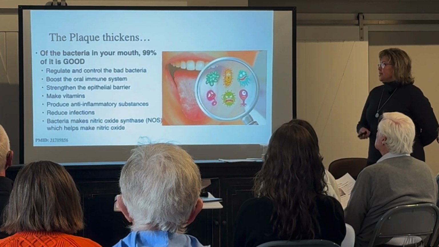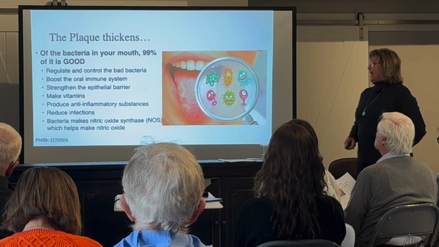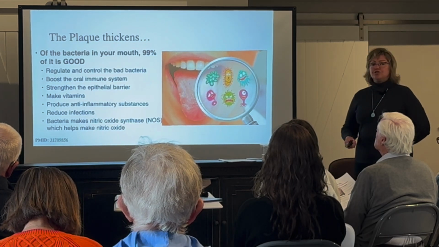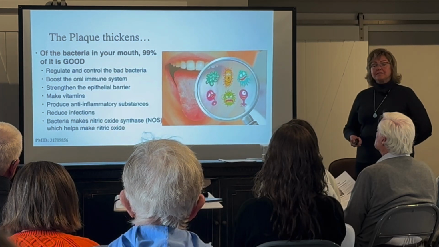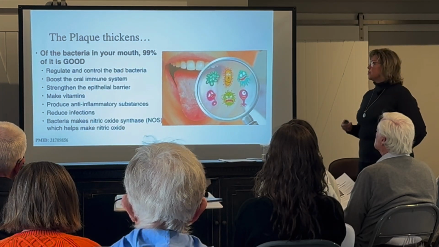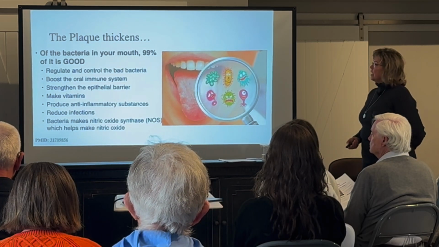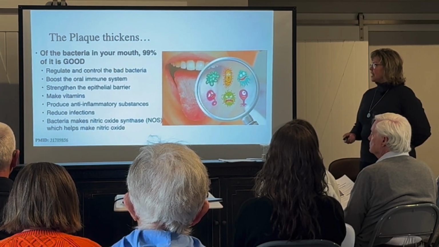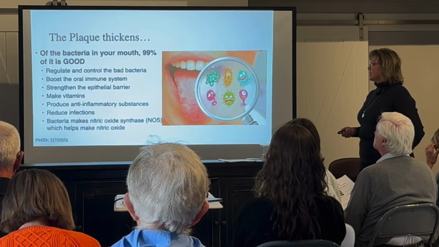So the good news is most of the bacteria in the mouth is actually good. It can regulate and control the bad bacteria. It can boost the oral immune system, so it does act as a barrier. So the more of the good bacteria you have, the better it is to protect you. It can strengthen that epithelial barrier, especially down the GI tract.